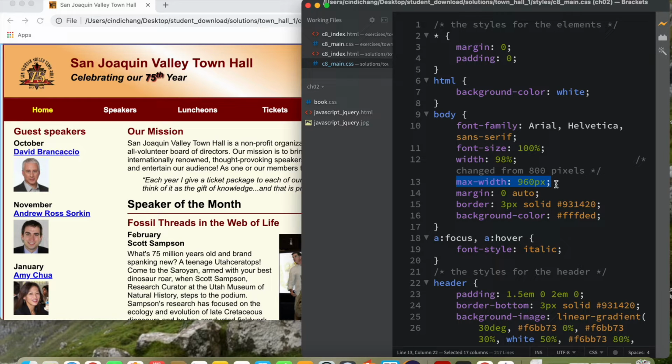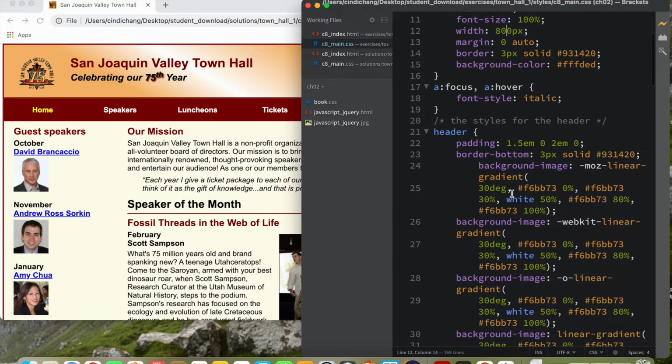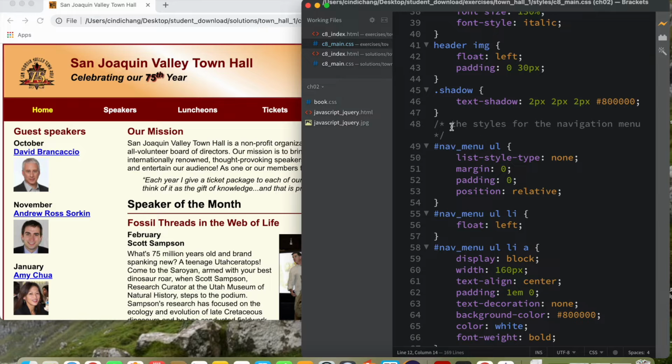Now you're going to set the width of the list, I'm on number 5, in the submenu of the navigation menu. So if I'm in my navigation menu, I'm going to go down here. Here's my nav right here on line 48. It says the comments for the navigation menu begin here, and it wants me to go to the sub menu. That's not going to be line 49 because that's our nav menu UL.